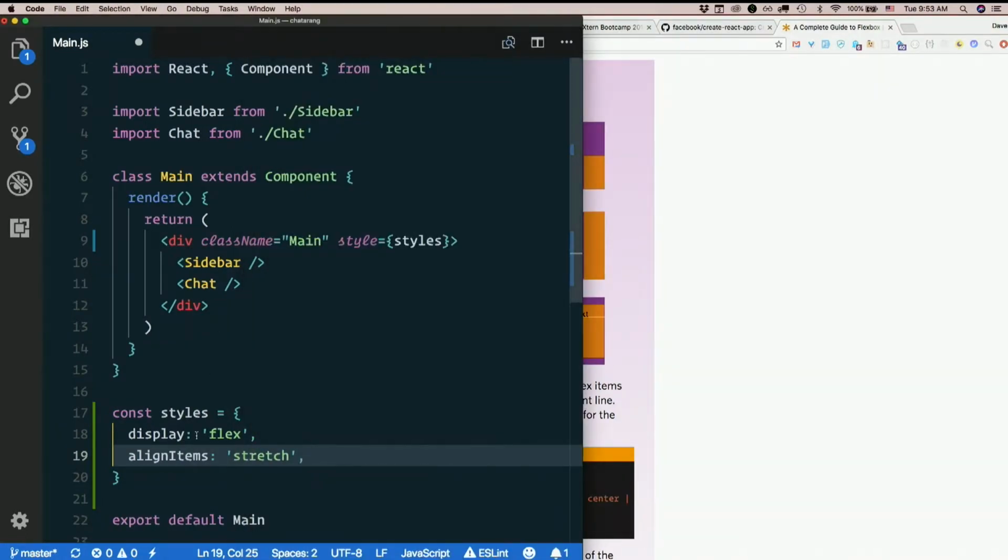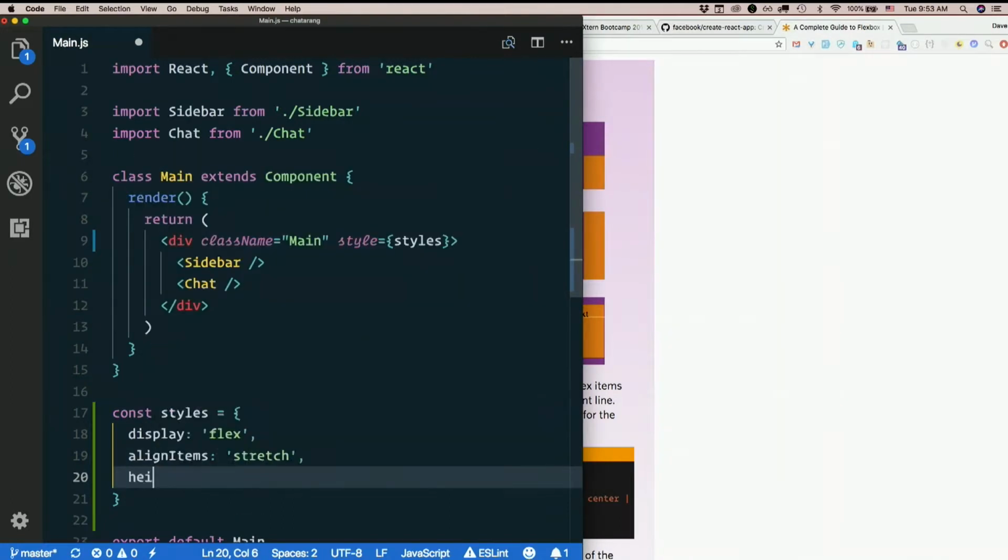So they'll be as tall as their container. So I just need to make main fill the entire height. So I'll actually set an explicit height on it to 100% of the viewport height, 100vh. vh is a percentage of the height of the window. So I say 100vh, and that fills the entire thing. And I like to put my trailing comma there.